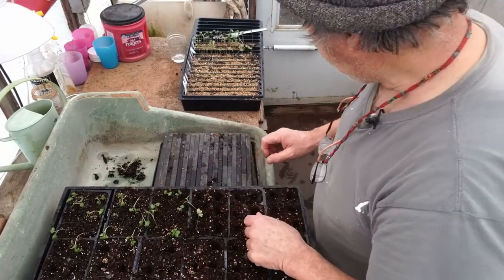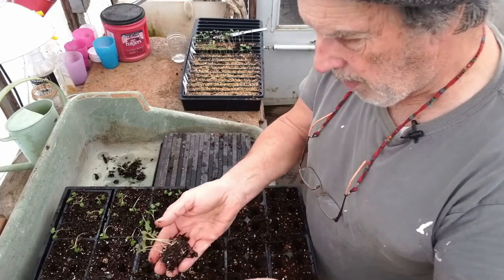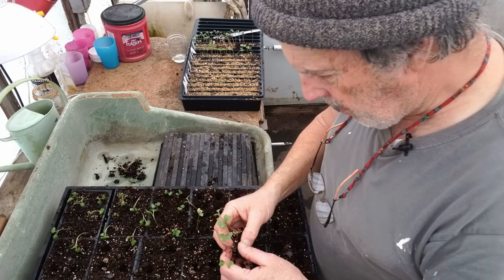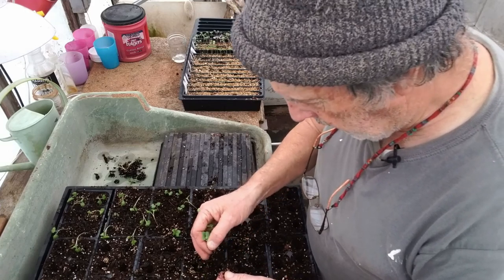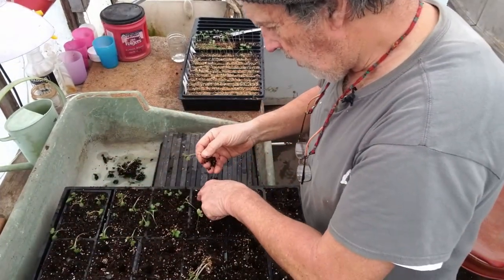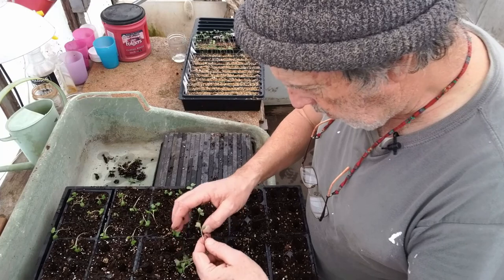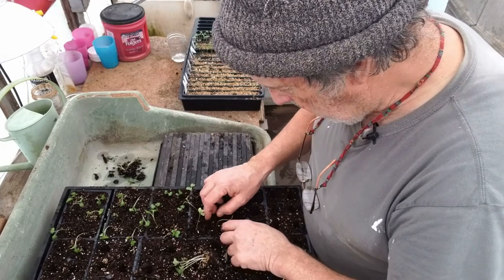Here's another great example — you can see the roots on these guys. It's just a real simple matter of teasing them apart. At this stage it sets them back a little bit, but not terribly much because they're pretty young plants. I don't want to really rip on them, but even if I get them down to just a little bit of soil left with some root on it, that's good enough. Then I just get them in with all the roots tucked into the hole, make sure I've got them tamped down, and it's in good enough shape to stand up on its own.